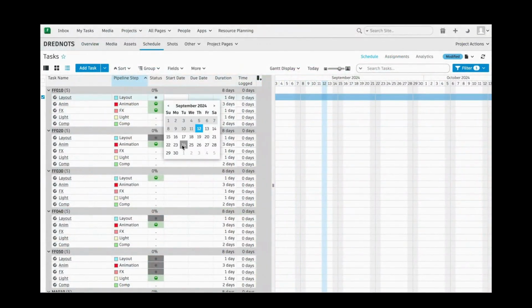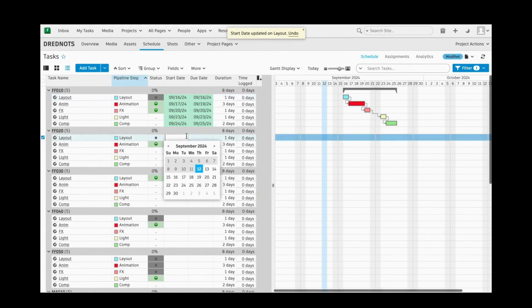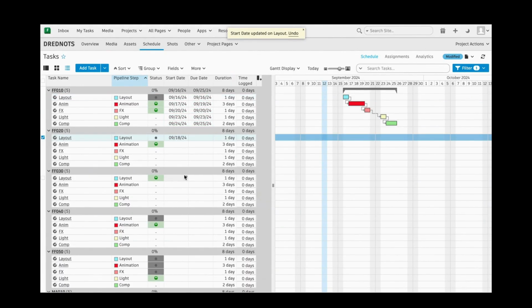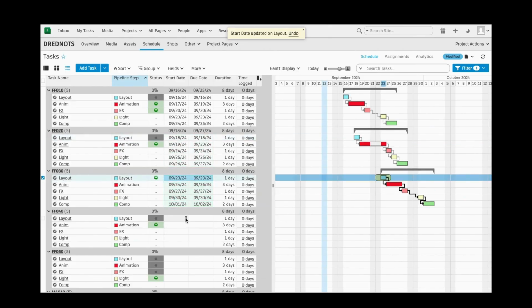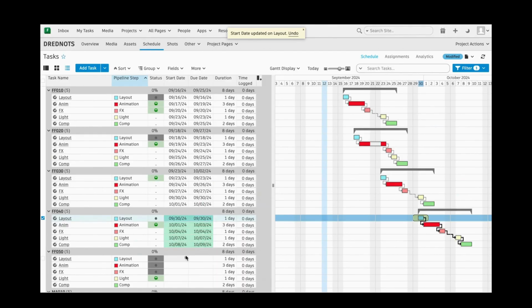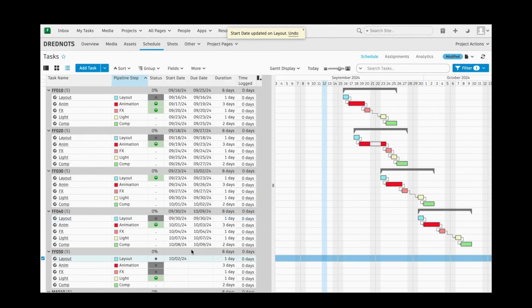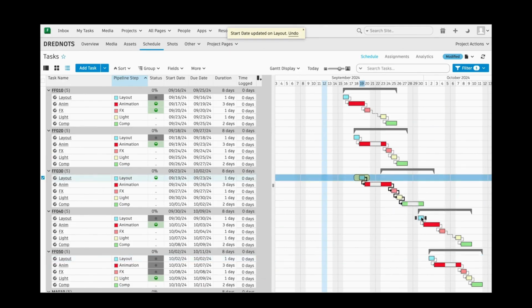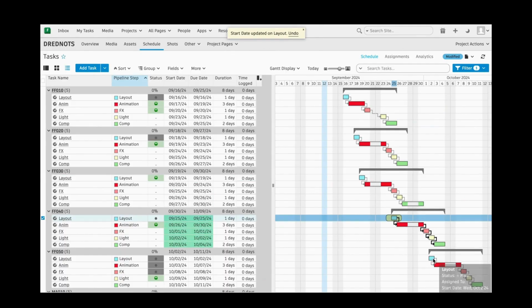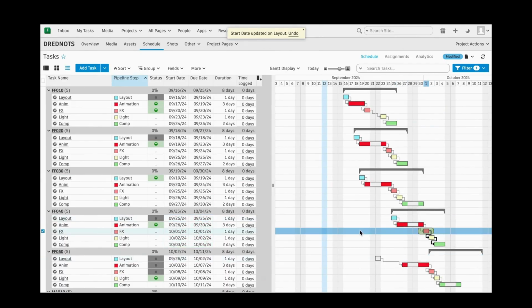And here's what scheduling looks like in flow production tracking. So you can see there's a Gantt chart on the right-hand side, and that Gantt view allows me to really quickly schedule tasks using an interactive drag and drop interface. I can set up task dependencies to easily build out the whole schedule using task templates that I define in advance. So I set up a task template that says I need to do all of these individual steps in this order, and here's roughly how long each task takes. And then I can set a start date for that layout task, which is the first task in my workflow. And it sets all of the dates for the tasks that follow, because I'm using those task templates to make it really easy to set up a basic schedule for my entire project.